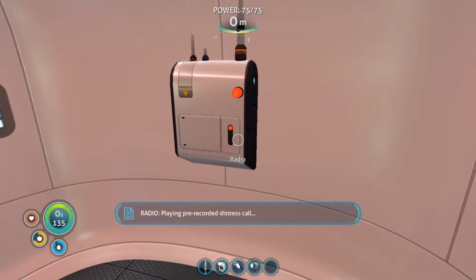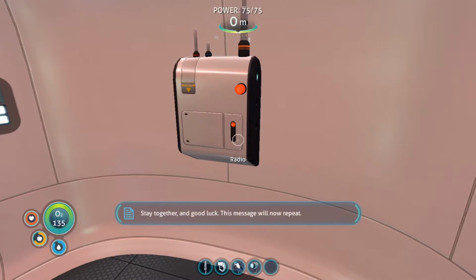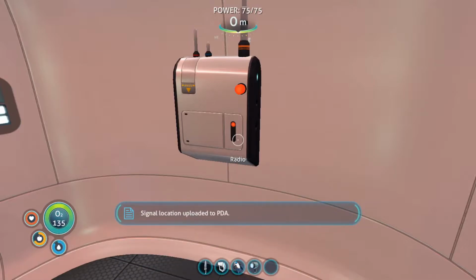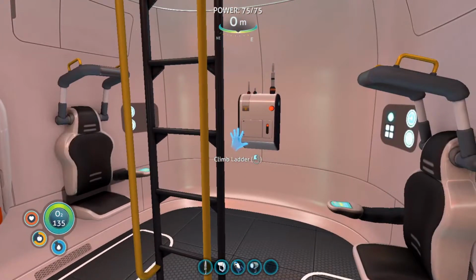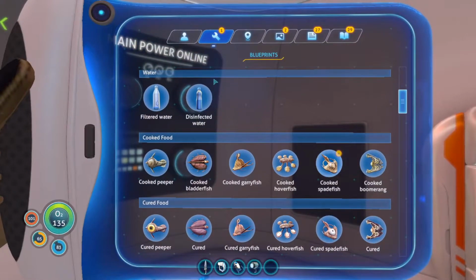Land re-recorded. Distress call. This is Officer Keen in Lightpod 19. The captain is gone. I have assumed command. The last thing the captain did was give me coordinates for dry land. We regroup 1.5 kilometers southwest of the crash site. Stay together and good luck. This message will now repeat. Rendezvous coordinates corrupted. Transmission origin coordinates downloaded. Signal location uploaded to PDA.